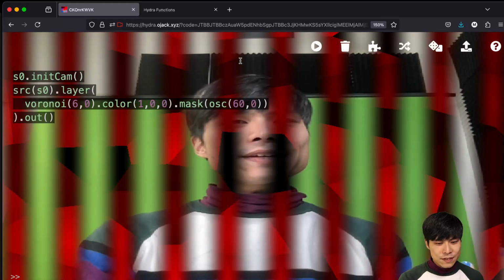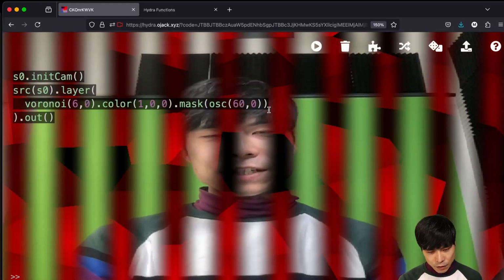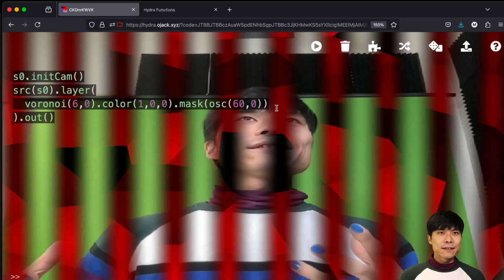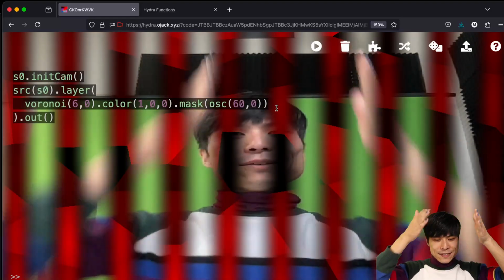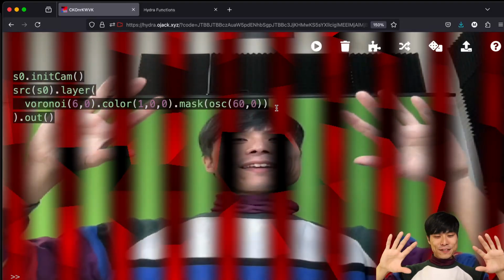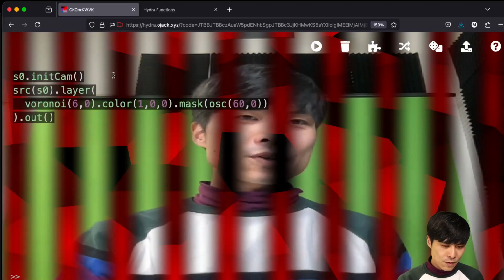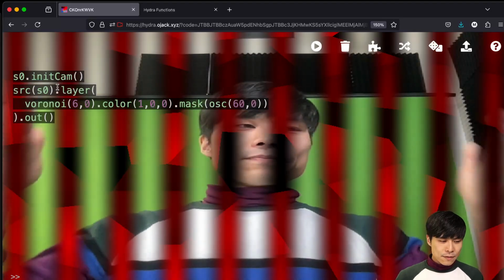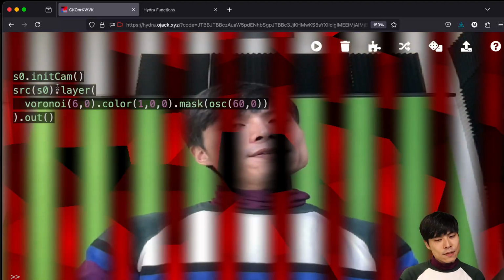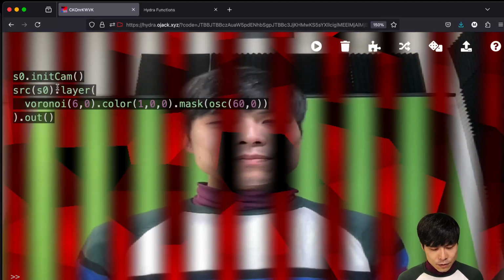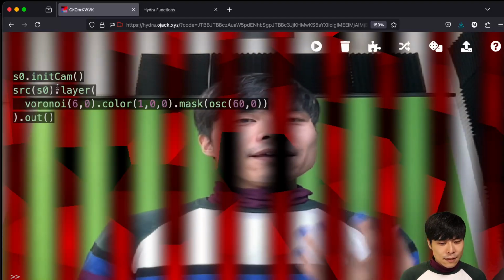But then OSC is dictating the alpha channel. Literally, OSC is the one deciding the alpha channel of it. So I still see this kind of, I'm in the prison again. And the background, the base layer, doesn't change, right? Because the source is 0.